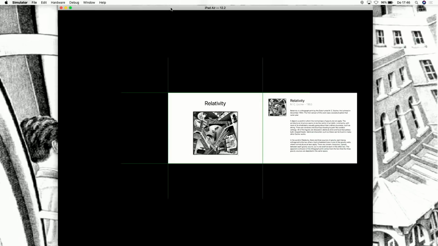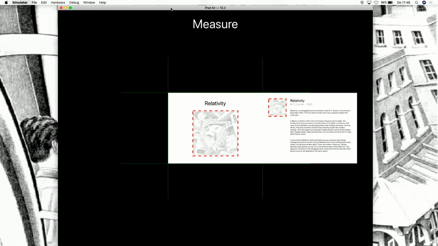So we have basically two slides here. One master slide and a detail slide. One of the first things we would need to do to make a shared element transition is to identify. We need to figure out what we want to transition from one slide to another. And the second thing is we need to measure. We need to figure out where is this? How big is it? What's the position from the left top of the scene?